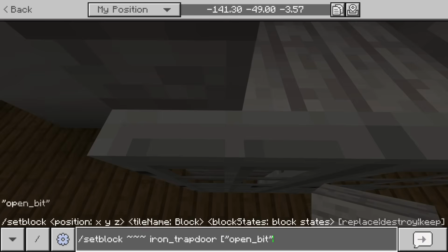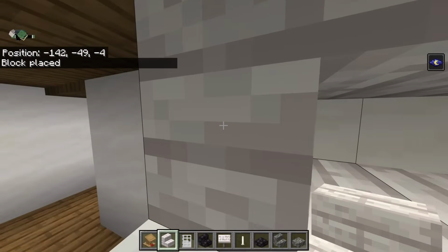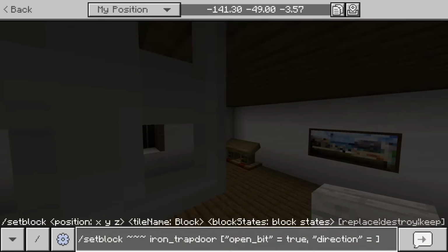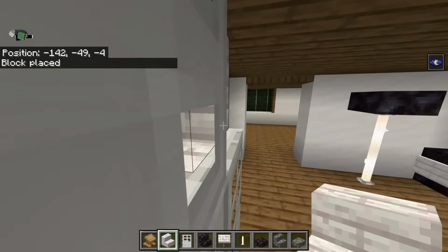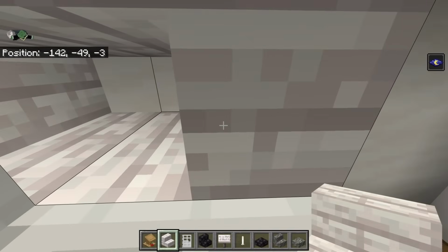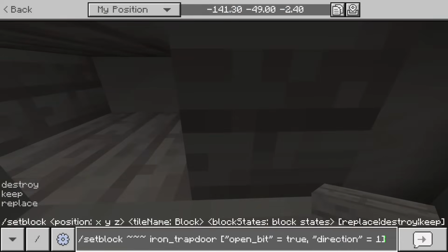Open_bit in quotations equals true, comma, direction equals, and then I don't know which one, so I'm just going to get 0 at first, and then I'll close the bracket. And I can see that is not it, so I'm going to presume that it is 1, because I think it goes opposite. And yes, it is 1. And then I'll crawl my way over to this block, and I'll do the exact same command, and there it is if you need it again.